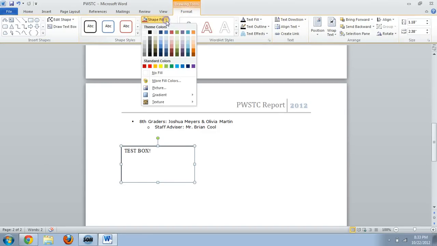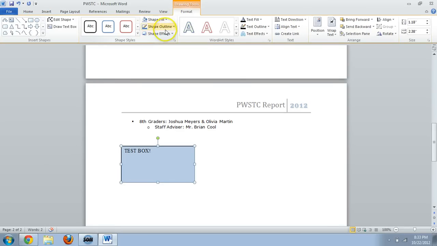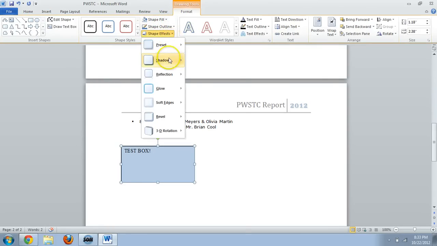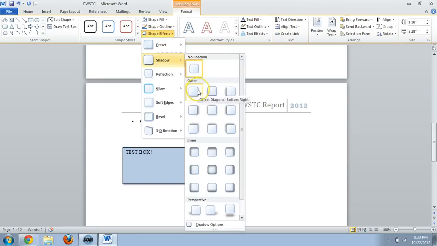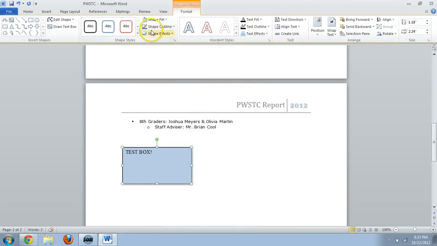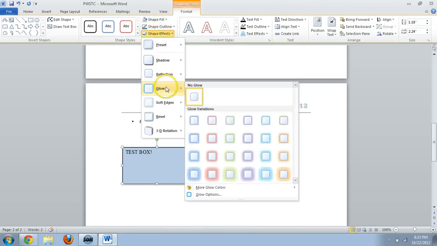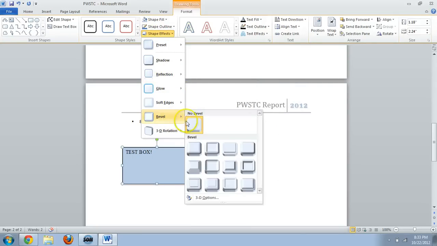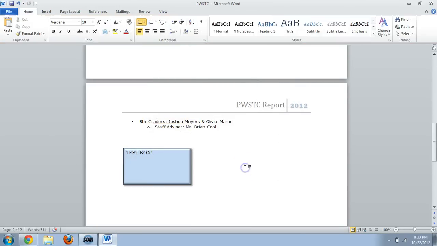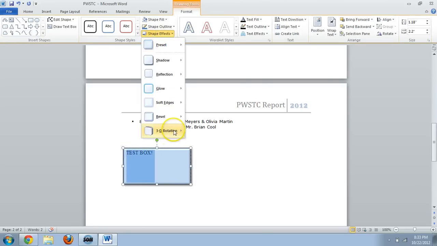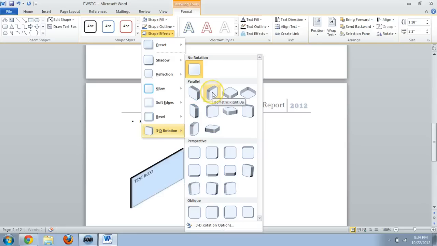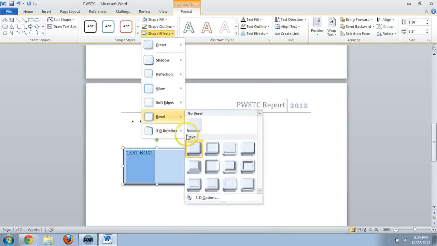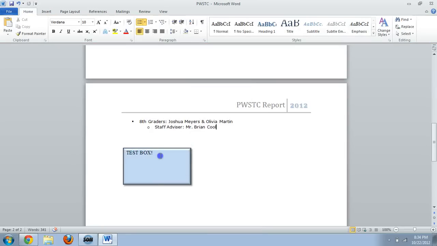So maybe I want to fill this. So again, I'm going to kind of fill it with like a light blue, and shape effects. Ooh, we can drop a shadow on it. Let's do that. Show shadow, and we could also make it glow or reflect or give it a bevel. Ooh, that makes it 3D looking. Let's do that. That's fun. It's like a little text box that's raised up, and you can mess with this a little bit, but I won't spend too much time. Ooh, look at this one. Wow, those are really snazzy looking, but they're not really helping us design something. But anyways, there you go.